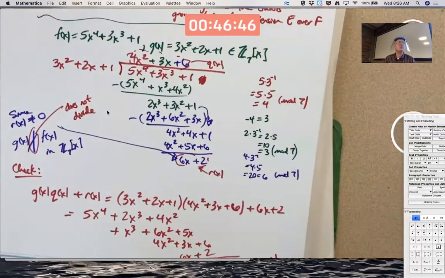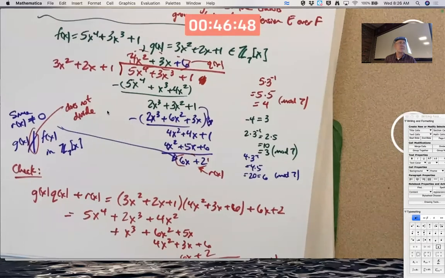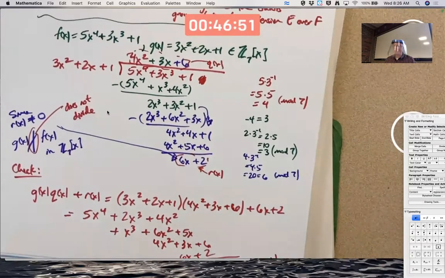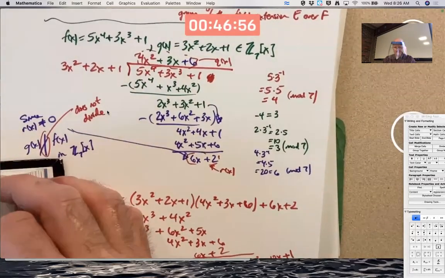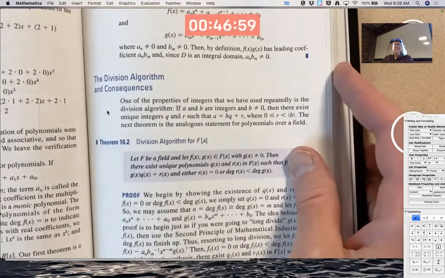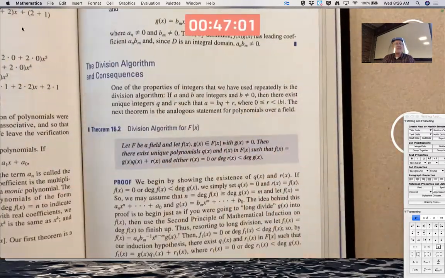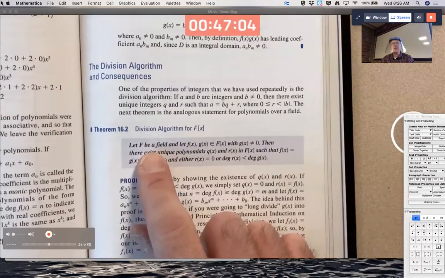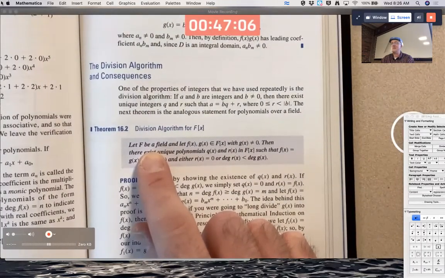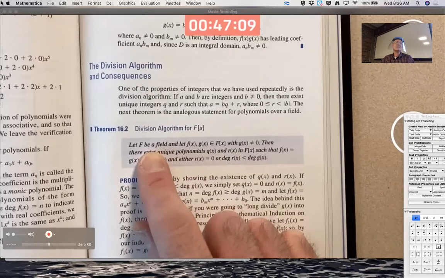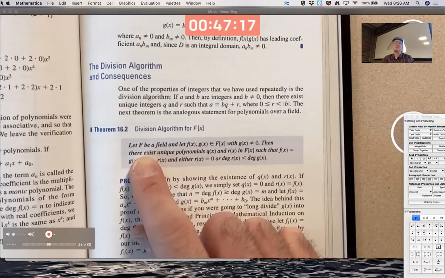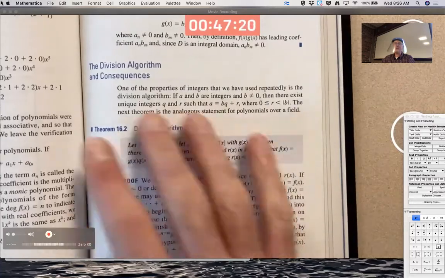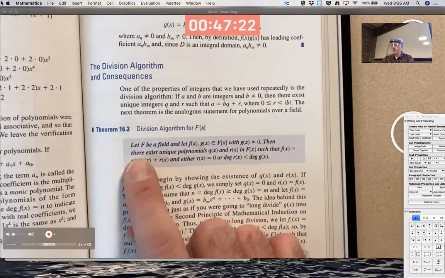Part of my point here is we can do divisibility theory with polynomials, just like we could with numbers. And there's a division algorithm. What does the division algorithm say? Let F be a field. I'm saying mostly we're working with the coefficients being in a field, not always. The next most common coefficients would be Z, the integers, which is not a field. But when we do the theory of this chapter, certainly we're thinking about F being a field.